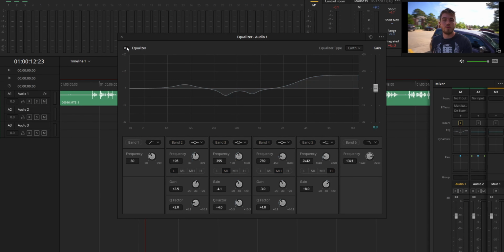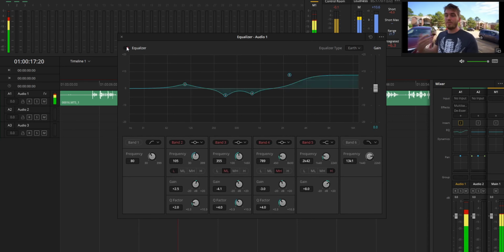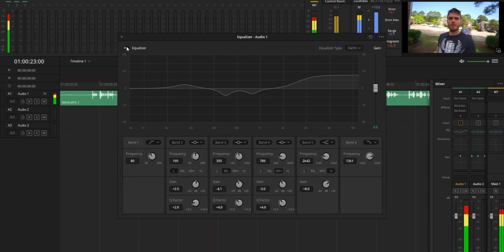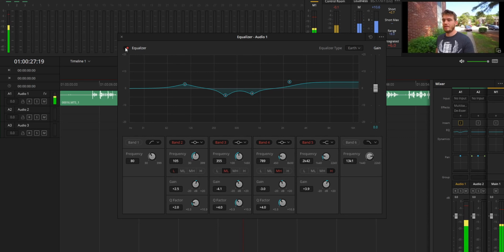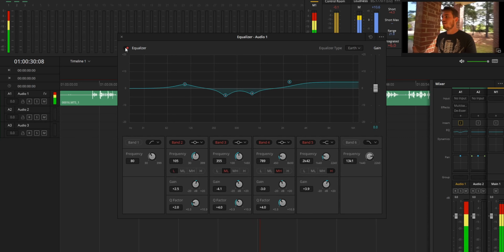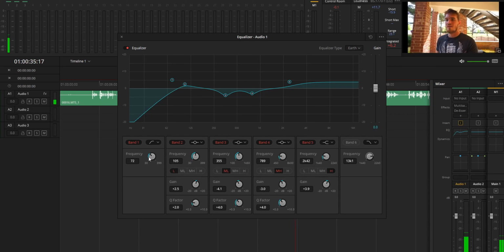So this is your EQ. This is what it sounds like without an EQ, and then turn on the EQ. That makes it sound a little more clear, a little more warm, but it's a little bit too crispy for my liking, so I'm just gonna dial back those high frequencies. But now I don't know if you can hear that low end rumble, but we're just gonna go ahead and take that out. We don't need any of that rumble.